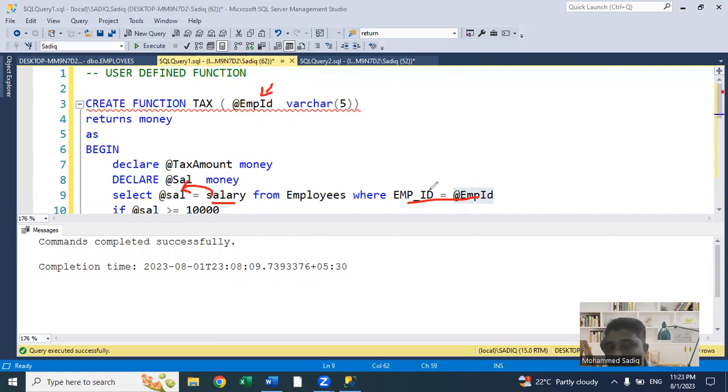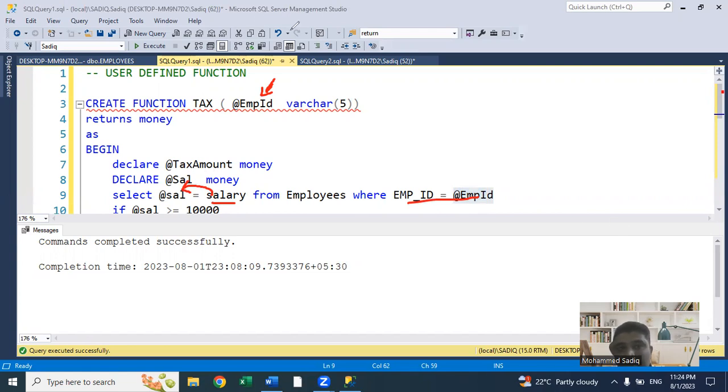Based on the employee ID, it will fetch a record, get the salary, and store it into the variable.